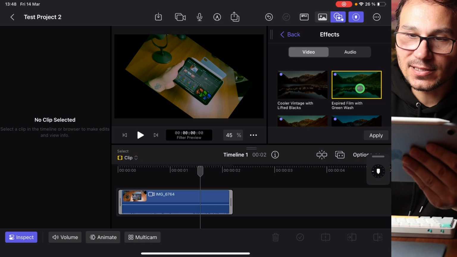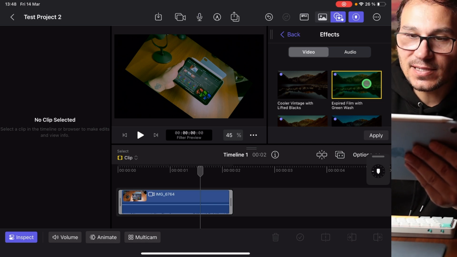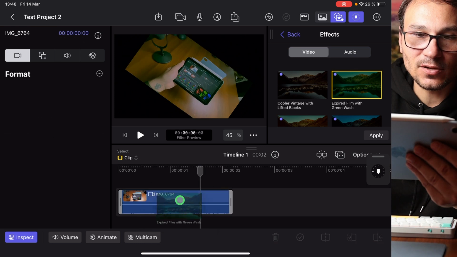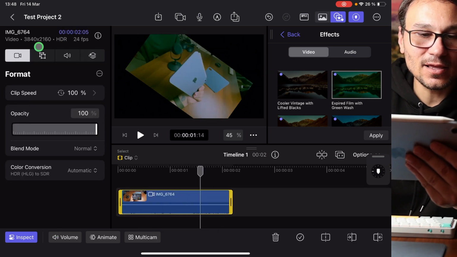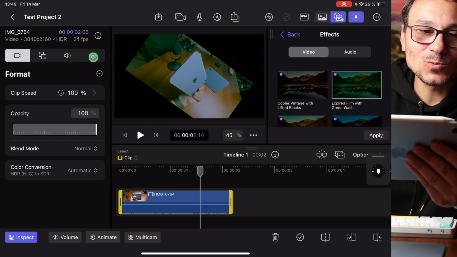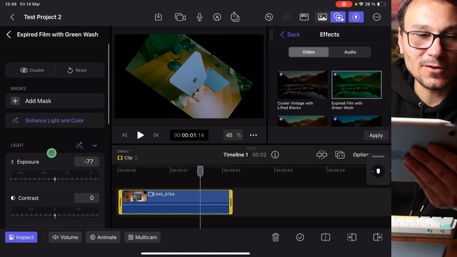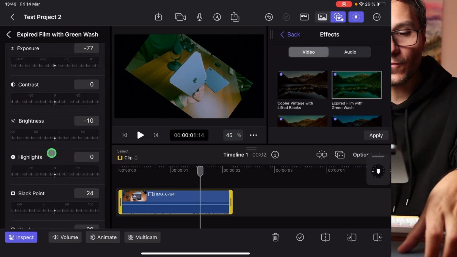if I want to use this one, I can select this to get a preview. So I can always see how this will look. And if it's downloaded, I can simply drag and drop this down here. And now this is connected to this clip. If I select the clip and I open the inspector again, the last one is all of my effects. So here I can play around with effects, add the effects, change the parameters of the effects and everything. I will not go through all of this right now.